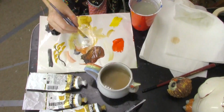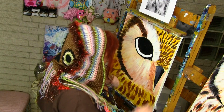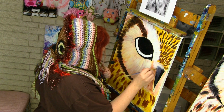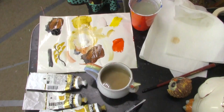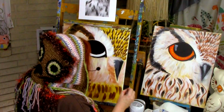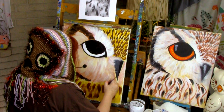I'm going to get a little bit of that black brown that I have on my paint. And I'm going to come here, and I'm going to add a soft feather around the beak. Soft feather, and these are curved brush strokes. This is the trick of this. These are light, and they have a slight curve to them, like a comma or an apostrophe. Look, light. I'm lightening this whole area up, and then I start to curve back this way here, but this curve goes like that. Goes in a little bit.